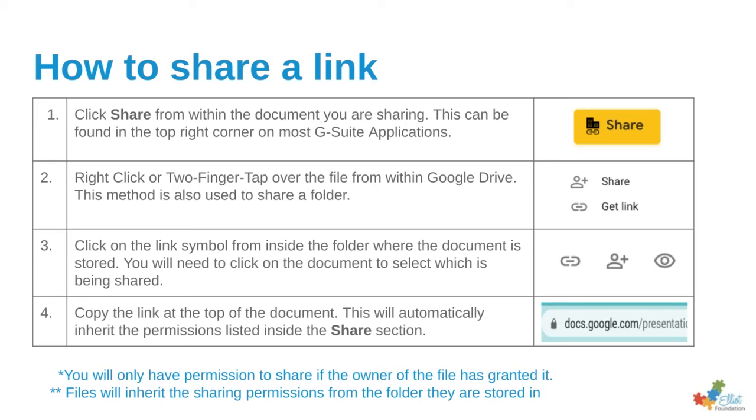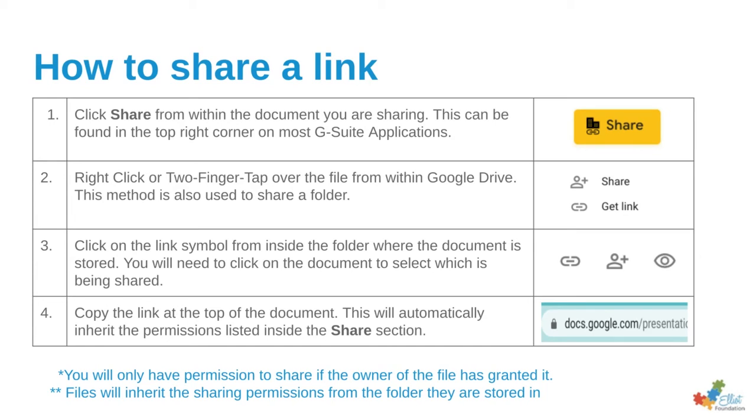The second point to note is that files will inherit the sharing permissions from the folder they are stored in. We're going to have a little look at sharing permissions in just a moment. But what that means is if a file is created from inside a shared folder, there is no need to update the permissions of that file because it will automatically inherit the permissions from the folder that it is being stored in.